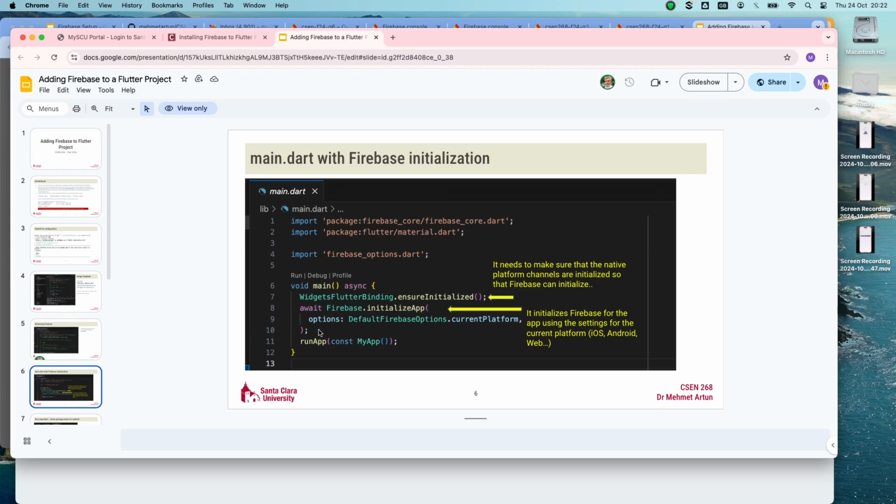So once you solve the problem with Firebase core, at the beginning of your main, just before run app, you have to add these commands. You can see it in Camino.